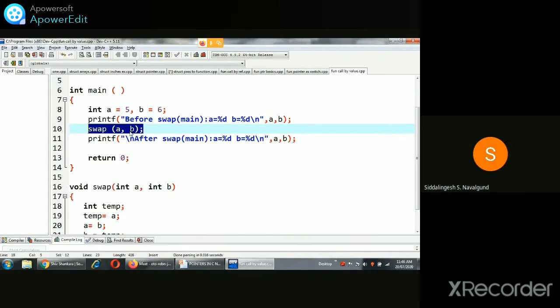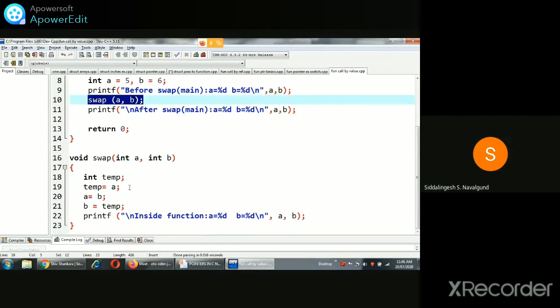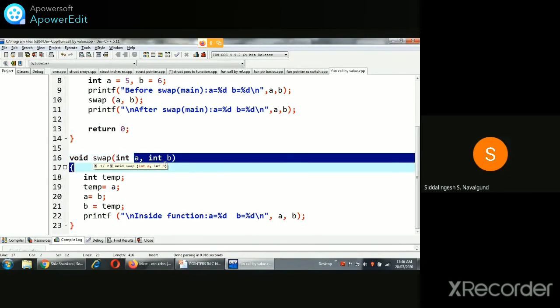It is actually a duplicate copy of variables a and b which get passed here. So whatever change happens on the duplicate versions of these variables a and b... Now you can say, look, here we have a b and here also we have a b. Well, that hardly matters. Why? Because this a b is very different when compared to these variables a and b.